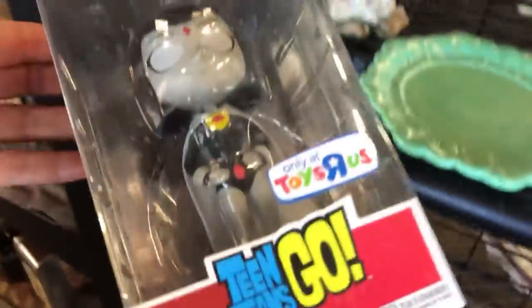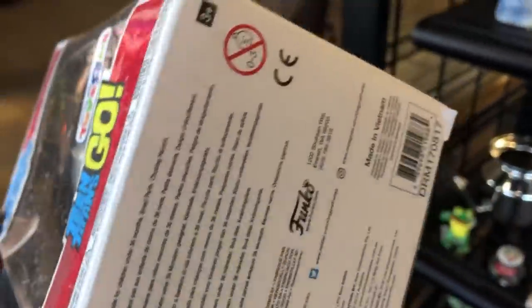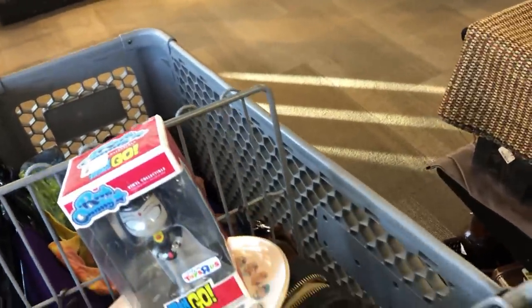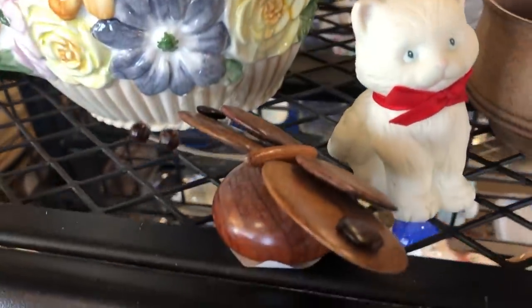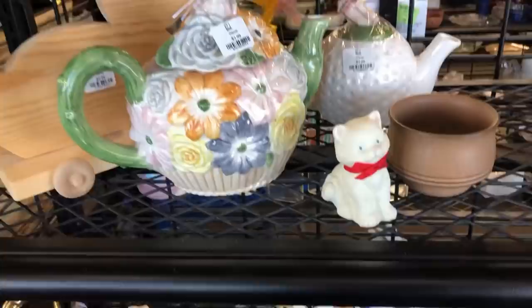This is like a Funko Pop, but I don't know if it is — only at Toys R Us, I think they came back. Oh it is a Funko! $3.99 — let's see if that's one of the good ones or not. Wait, I almost missed this — a little wooden butterfly. I'm glad I backed up. Okay, next aisle.